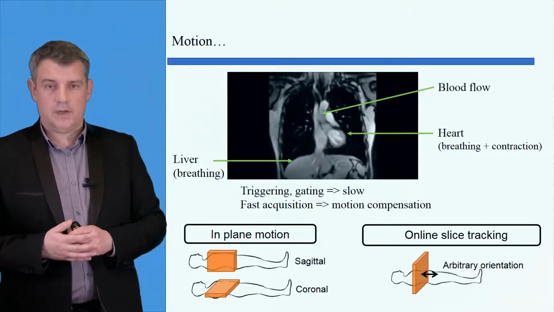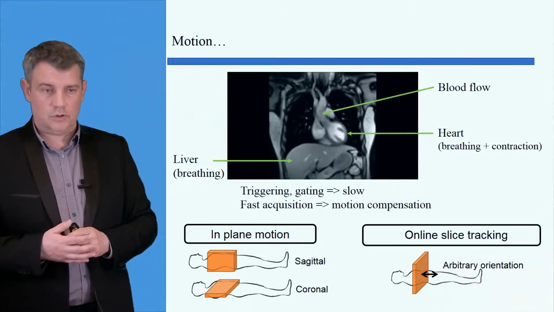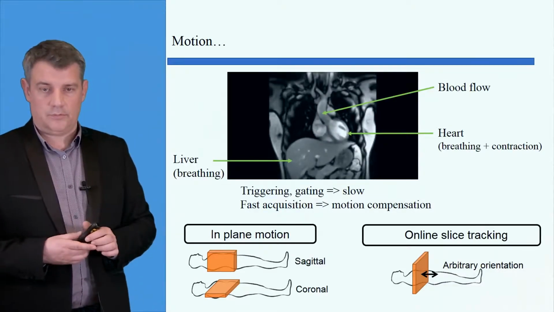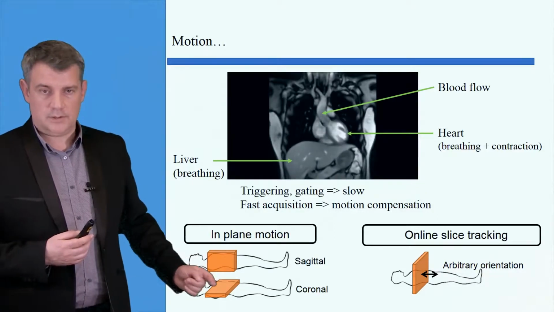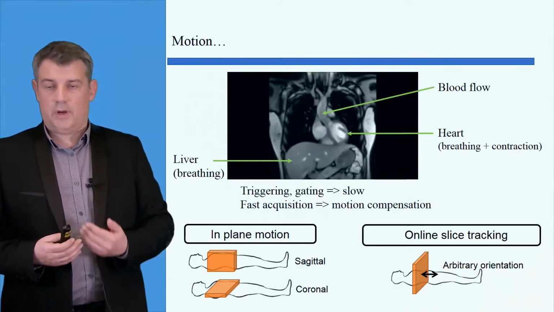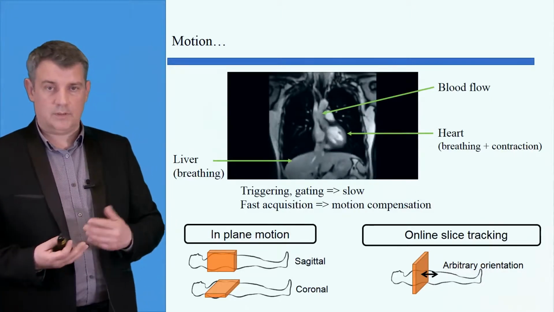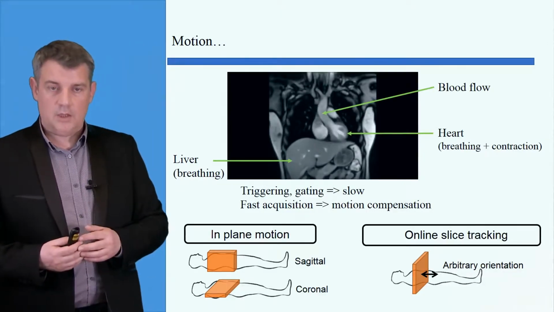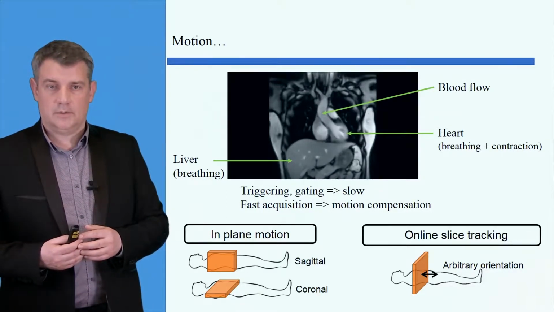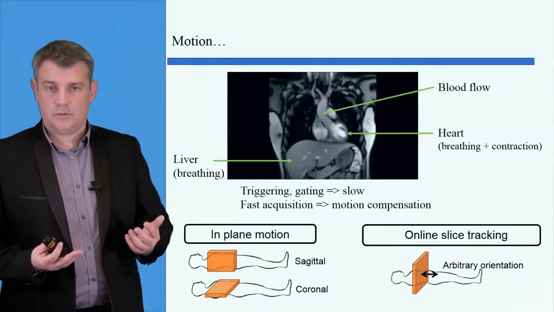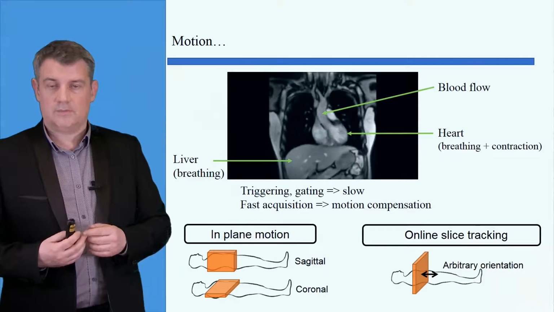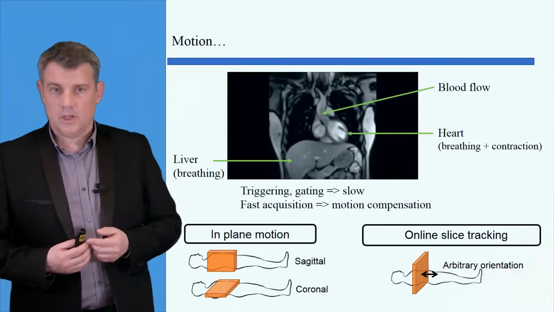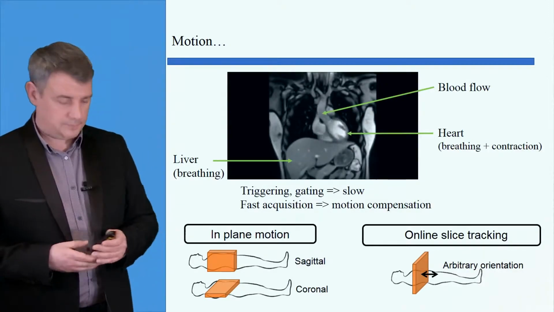So how can we do that? For example, you can, for the respiratory motion, align the slice position with the main direction of motion. For example, if you use sagittal or coronal orientations, then you're going to see motion in plane and limited out of plane motion. But for a number of applications that I will show you an example of afterwards for cardiac MR thermometry, you may be interested in making any orientation that you want, an arbitrary orientation. And for this, you need to make an active slice tracking. In other words, you need to move the slice dynamically depending on your breathing cycle, for example, to follow the target.